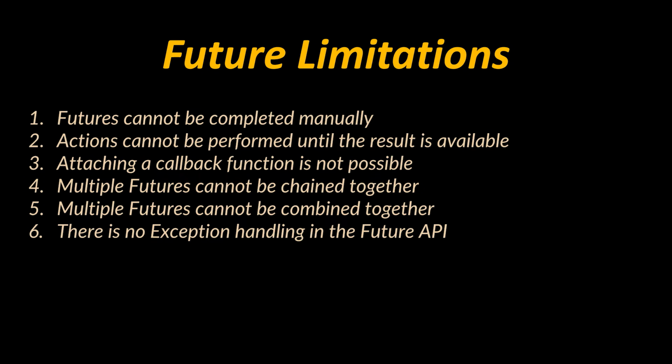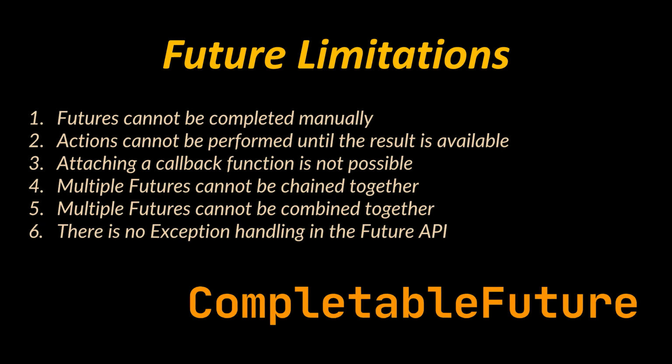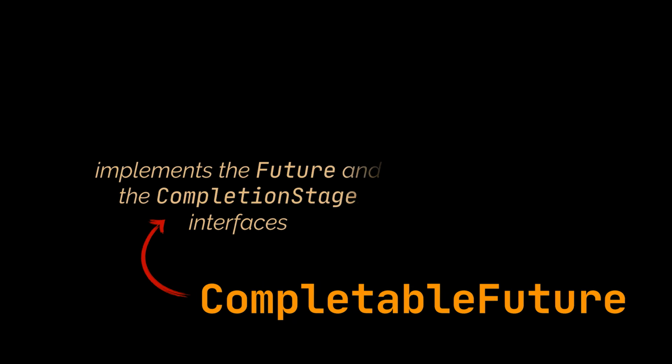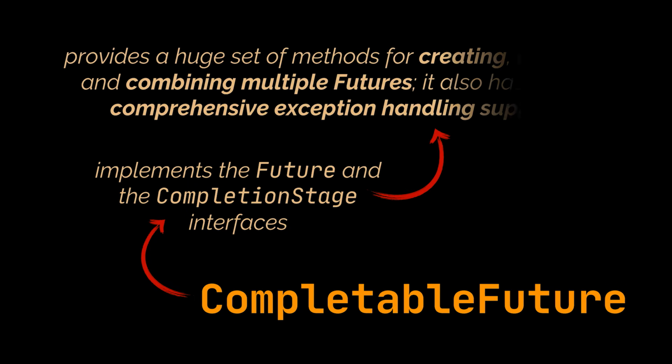So many limitations, right? Well, that's why we have Completable Future. Everything we just discussed can be achieved with the Completable Future class. Completable Future implements the future and the completion stage interfaces and provides a huge set of methods for creating, chaining, and combining multiple futures. It also has a very comprehensive exception handling support.